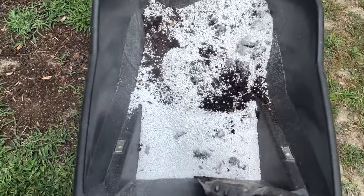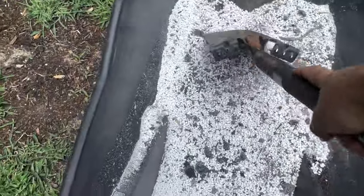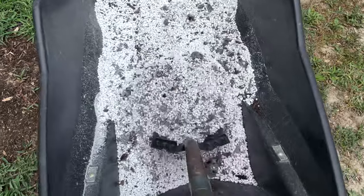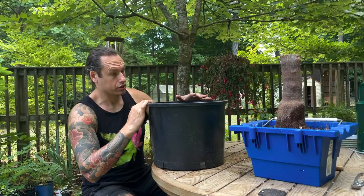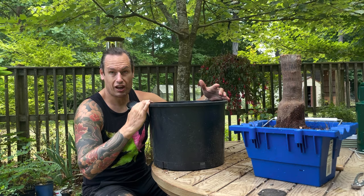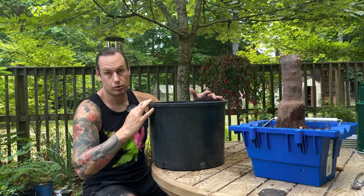I'm mixing up a little soil here with maybe 70 or 80 percent perlite and just about 20 percent garden soil. I'm going to continue mixing this up and breaking up these chunks. One of the keys to success is immobilizing the tree in our garden can. We have to do that because as those new roots emerge they are carrot-stick fragile, and we need to make sure that they remain undisturbed so they can grow into healthy new roots.